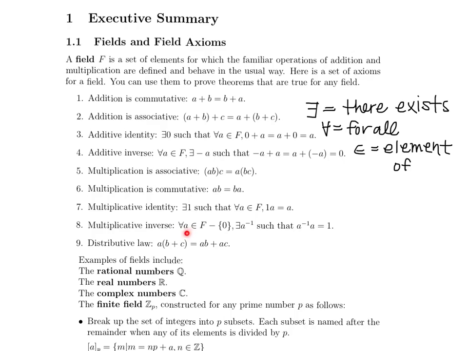So this means for all little a, for all the elements in the field F minus the zero element. So this means for all of the elements in the field, except for the zero element, there exists some element called a inverse such that a inverse times a equals one. Think about that for a minute. For all a in, this is the difference, this is the entire field minus the zero element. So everything but the zero element in the field. So for all the elements that are in the set that is the entire field minus the zero element, each one has an inverse such that its product with its inverse is equal to one.